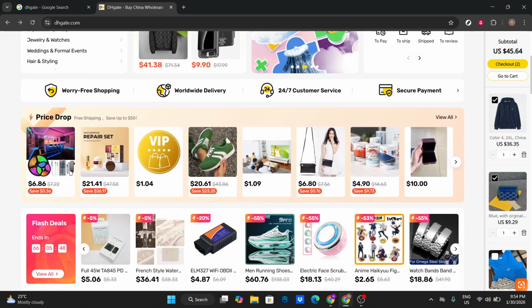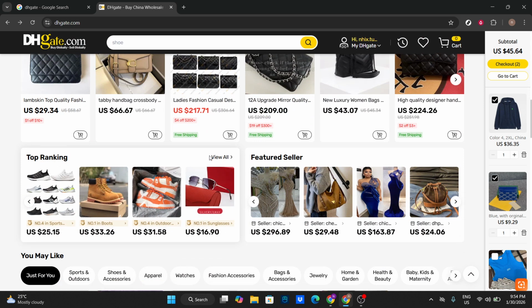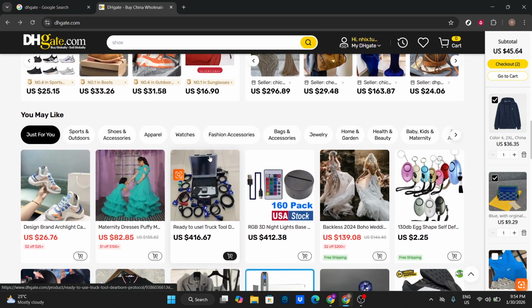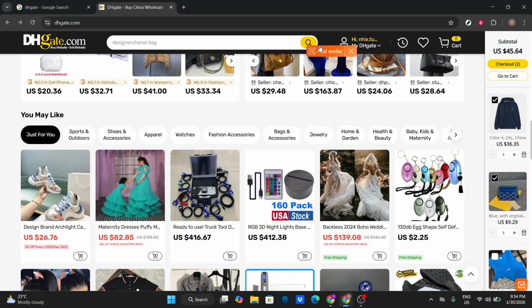If you already know the store's name, type it into the search bar at the top of the page and press enter. Scan the results for the official store profile or jump into one of the store's product listings. Either route will take you to a page where the store header is visible.